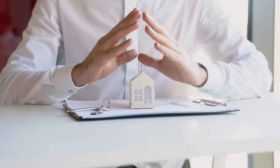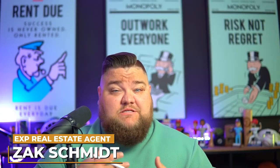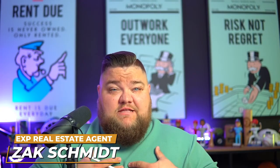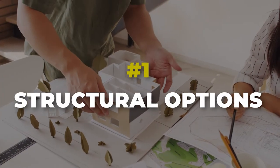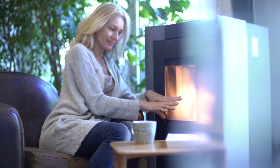So you've found a home that you want to build, picked a lot, and now you're writing the contract. Here are things to consider when it comes to how we spend our budget. Number one: structural options. Think third car garages, fireplaces, outdoor fireplaces, game rooms — all of those things that are going to be almost impossible to change after the fact. If you want them, this is the time to get them.